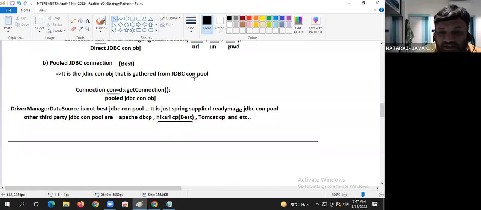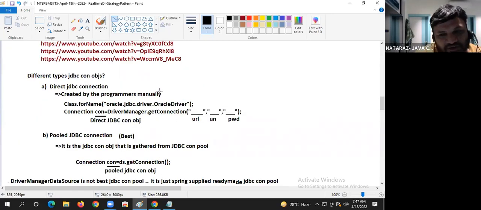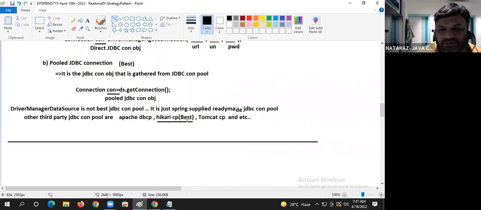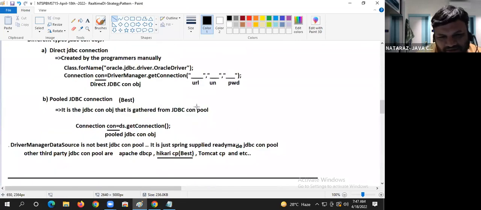Industry prefers Hikari CP a lot. Initially, I'm starting with DriverManagerDataSource, but one fine day I will introduce Hikari CP, or as part of improvisation of the project. So DriverManagerDataSource is just a ready-made, Spring supplied one.